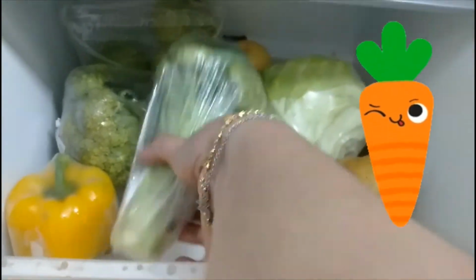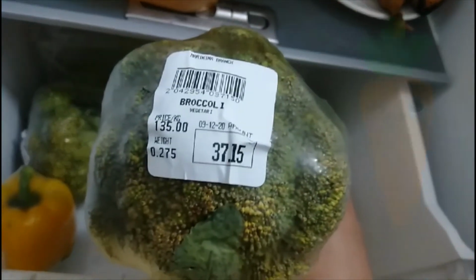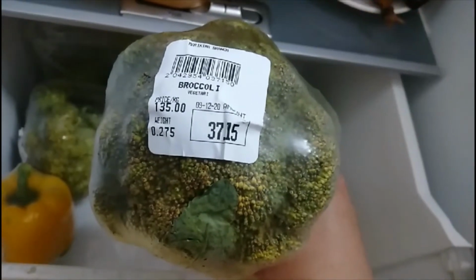I have a broccoli. That's surprisingly not that expensive. Maybe because it's starting to wilt. Rev, shut up.